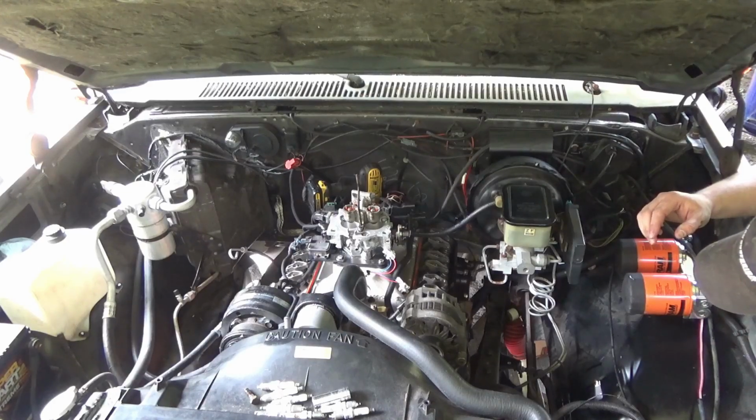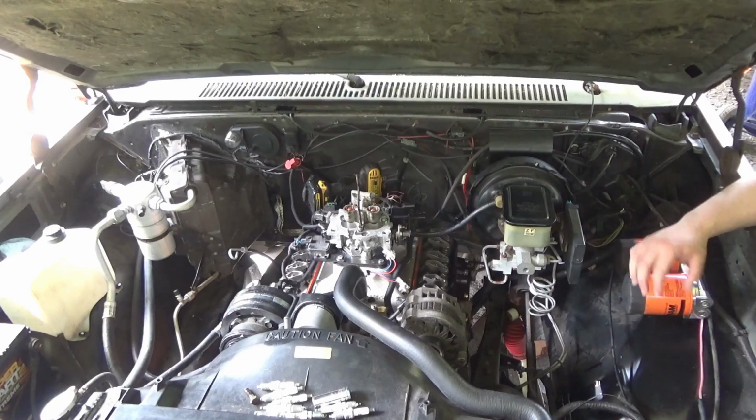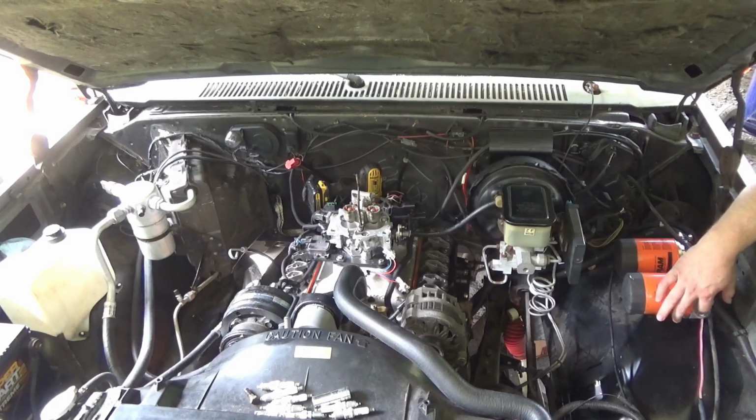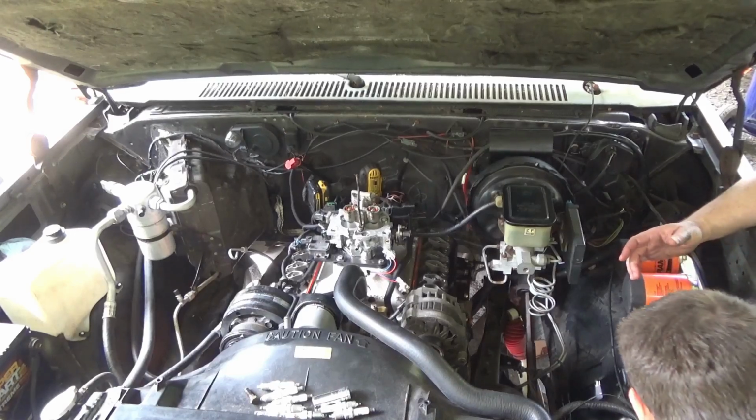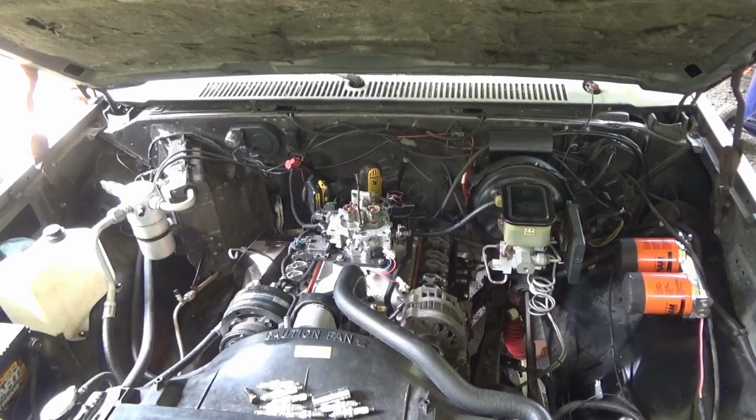Oh, I bet it's something to do with the oil pressure. It's probably wired in with the oil pressure. When it senses oil pressure, it must turn on or something. Maybe we're not leaking. Maybe there's just a little residual in there. I heard it. That was probably because the pump kicked on again.